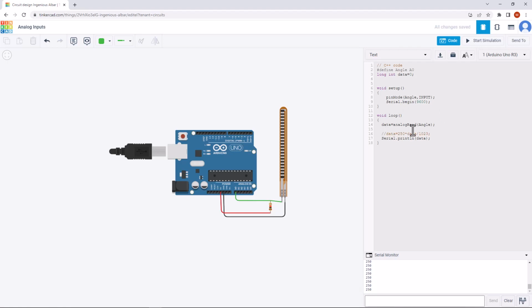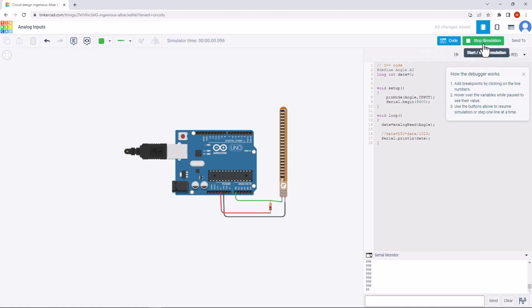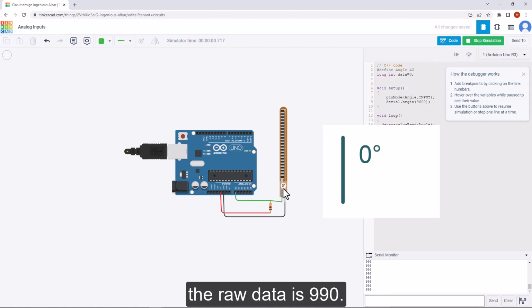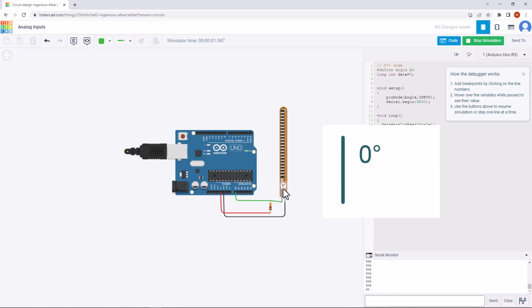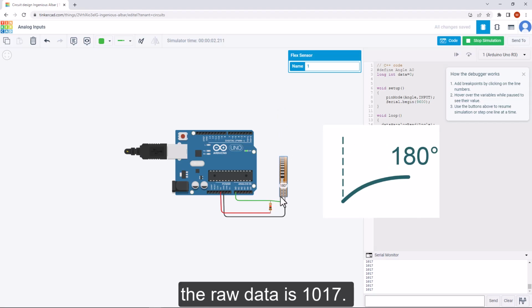We start the simulation. When the angle is 0 degrees, the raw data is 990. And when the angle is 180 degrees, the raw data is 1017.